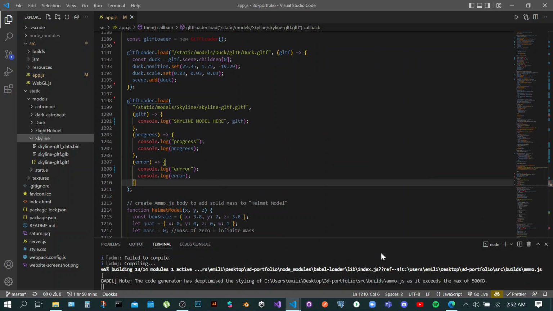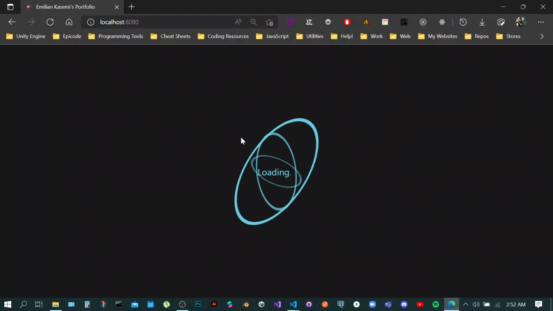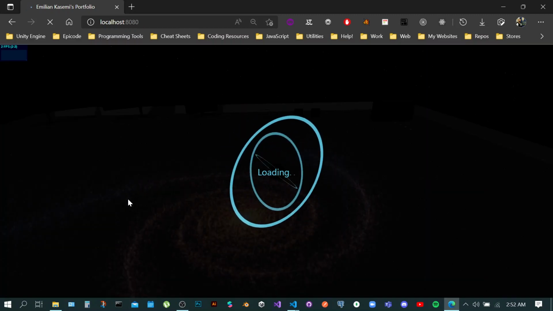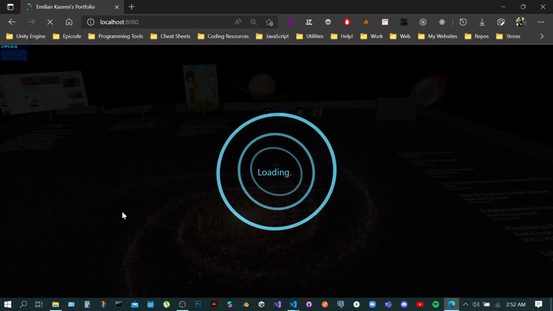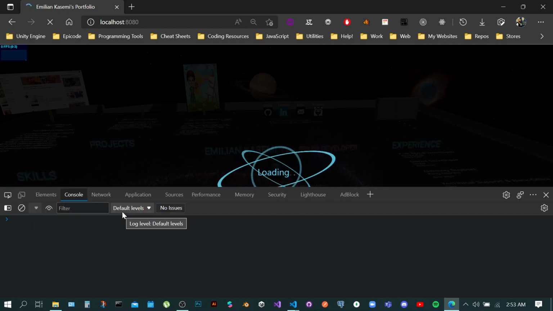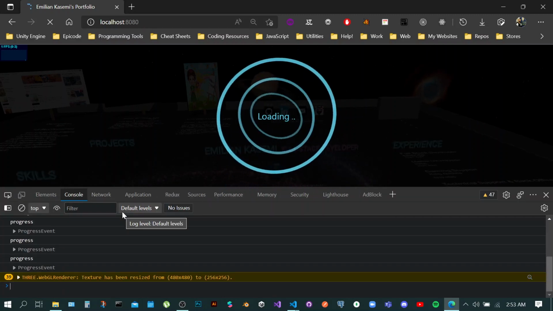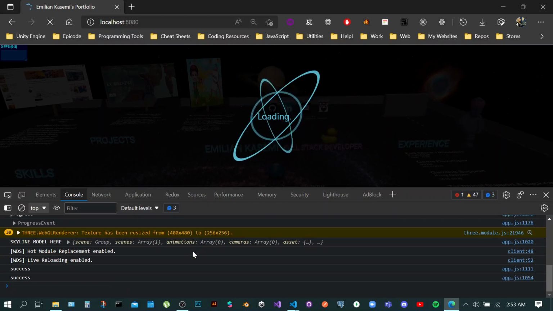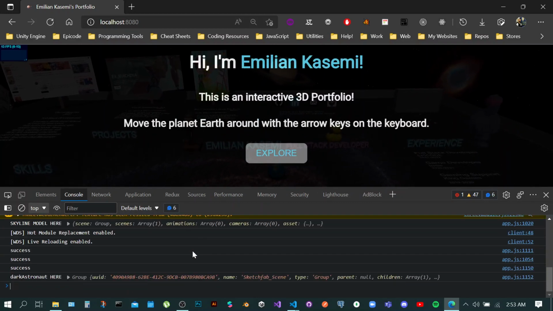Now it's cleaner. Let's check if we have any errors. I don't think so. Let's check the console log. It will display progress when we import it, or error if we have any error. For example, if I make a typo or anything, it will display the error and what kind of error it is.